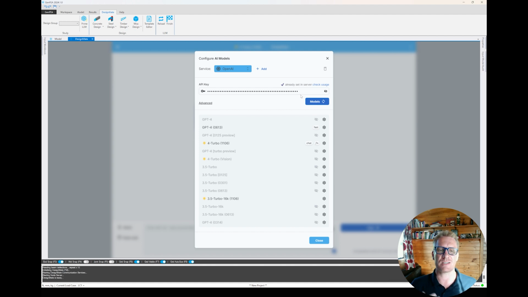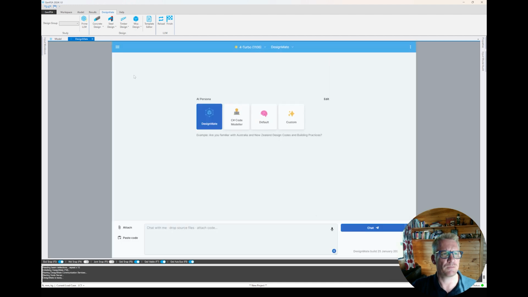If you don't, you can still use the tool for free, but it's going to default to the GPT 3.5 LLM, which is not nearly as powerful and accurate as the GPT-4 Turbo. So I recommend getting an OpenAI API key. It only costs $20 per month, so it's really cheap, and the usage is extremely low. It's less than a couple of cents, less than 10 cents for an entire design operation.